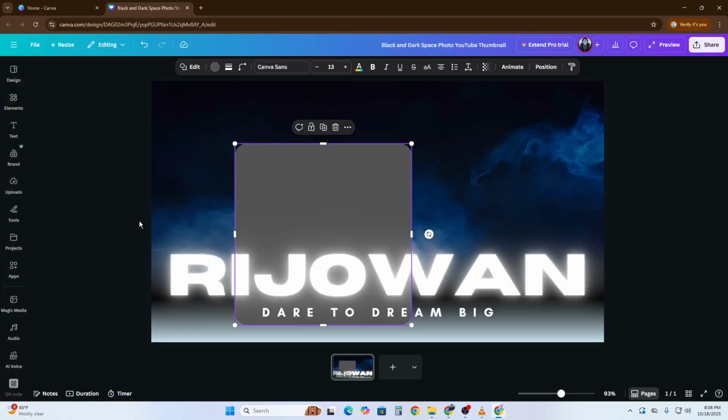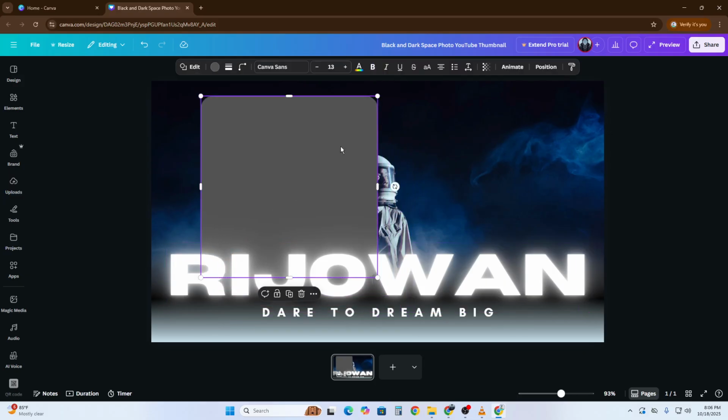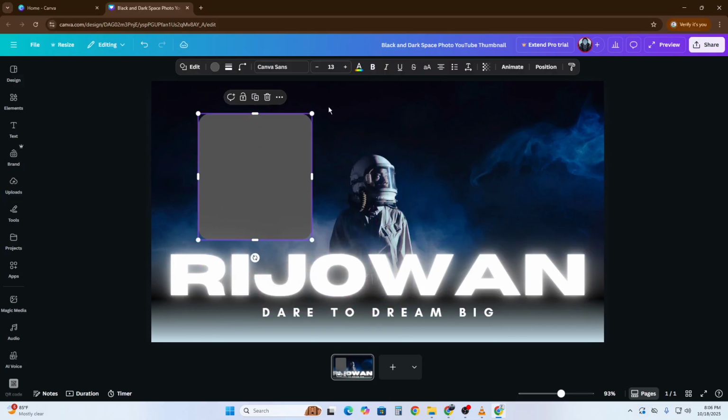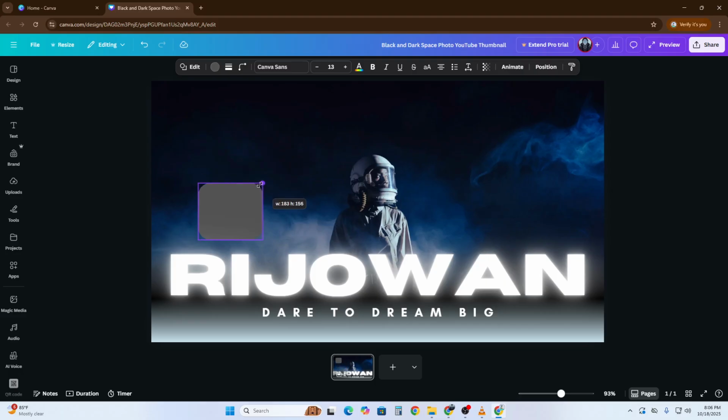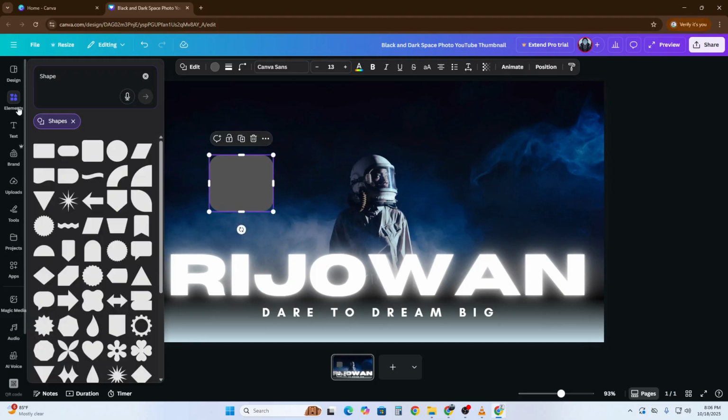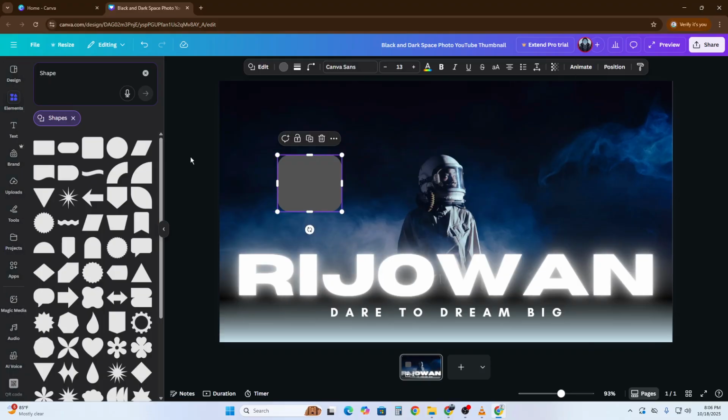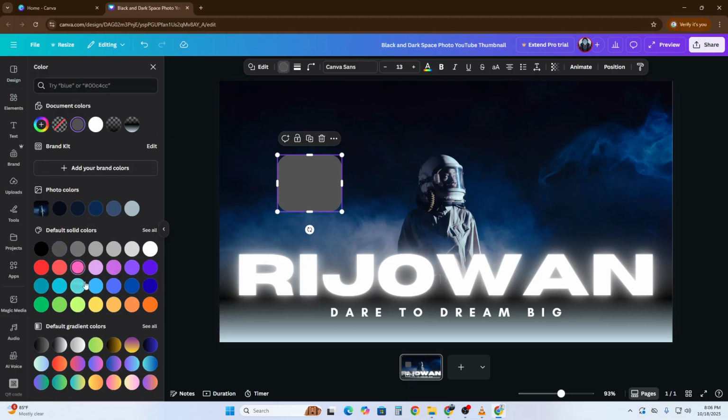And that's it. In just a few clicks, you can make your shapes perfectly sized for any design, whether it's for a thumbnail, social post, or print layout. If you found this helpful, be sure to try it out in your next Canva project. You'll be amazed how much cleaner and more professional your designs look when every element is sized just right.